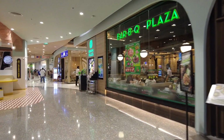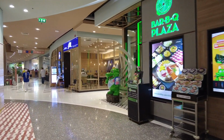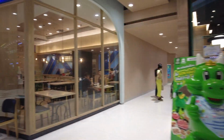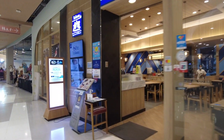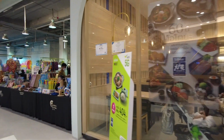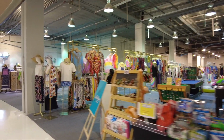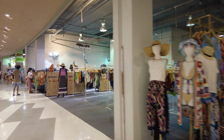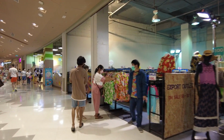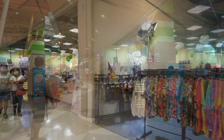So that will be the next stop, to go downstairs, and I will have something to eat, because now I've worked up an appetite, especially seeing all this nice food around. Wow. So many Japanese dishes. Oh, my favourite. And so good value as well. Okay. So I think I've done a full circle.